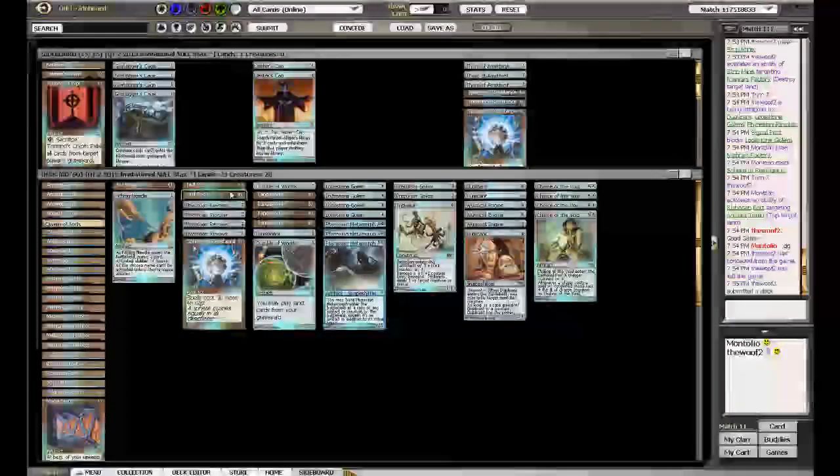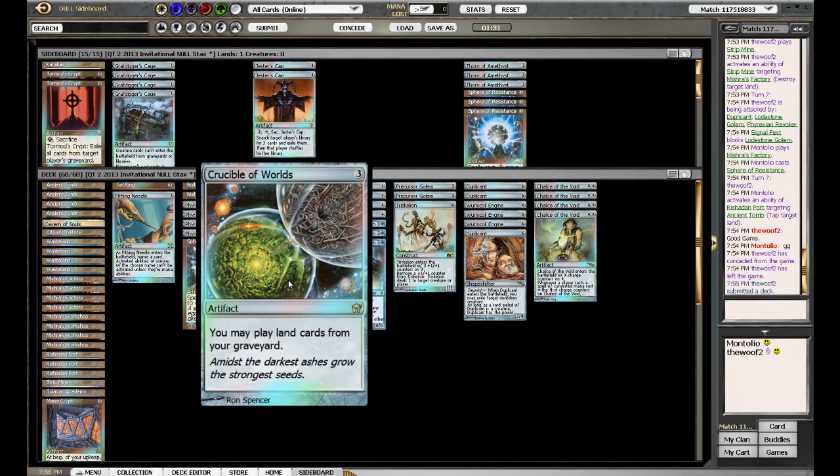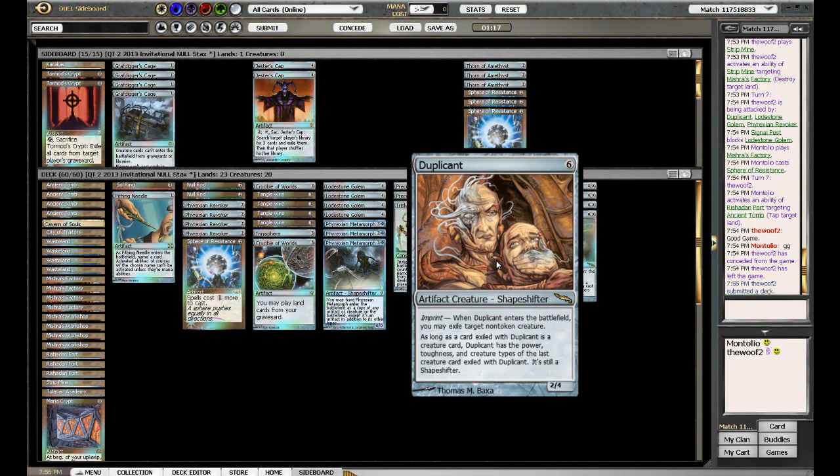Null Rods are obviously amazing. I've brought in an extra Crucible of Worlds more as a protection mechanism against him, as well as being able to recur things like Factories, Wastelands. And I brought in a Triskelion, deals damage. I can obviously metamorph these. I've got an extra Precursor Golem. Believe it or not, I did bring in an extra Duplicant because he has those Metamorphs.